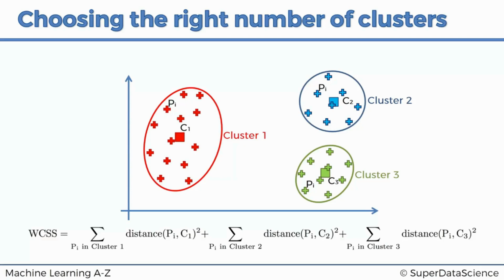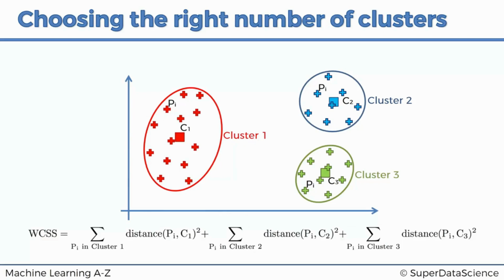So it is a good metric, but at the same time, it's constantly decreasing, right? So it's constantly getting better and better and better. And that's because, as you can see, the less the WCSS, or the higher the number of clusters, the better the goodness of fit. We're fitting our data better and better and better, and therefore the lesser the WCSS, the better the goodness of fit is deemed to be. But how do we find the optimal goodness of fit? Yes, it keeps getting better, but is there a sacrifice that comes with that improvement? And that is exactly the case.